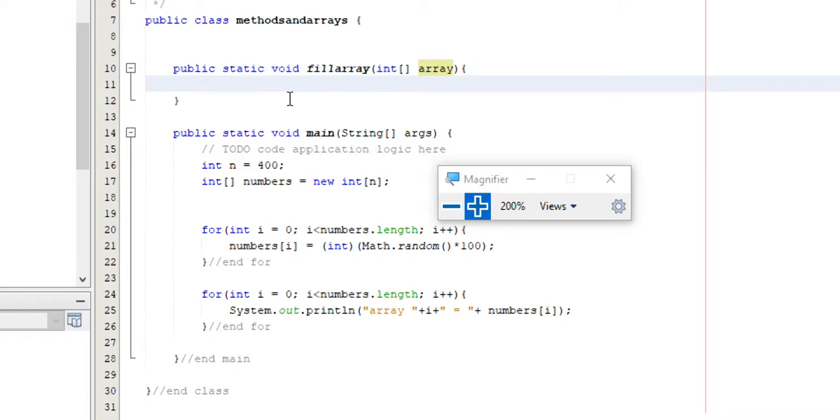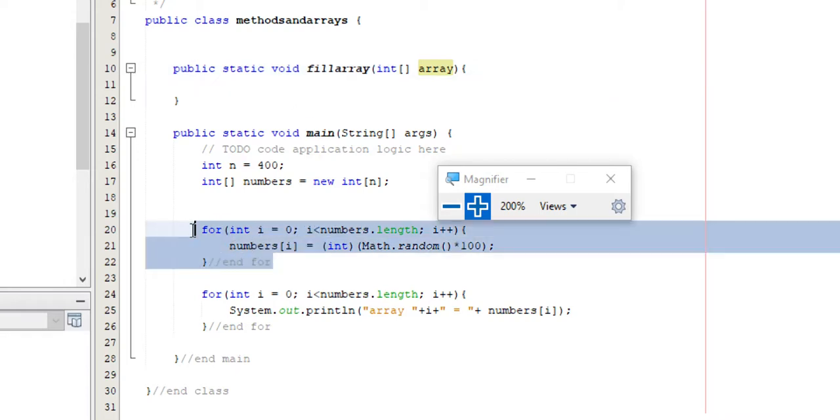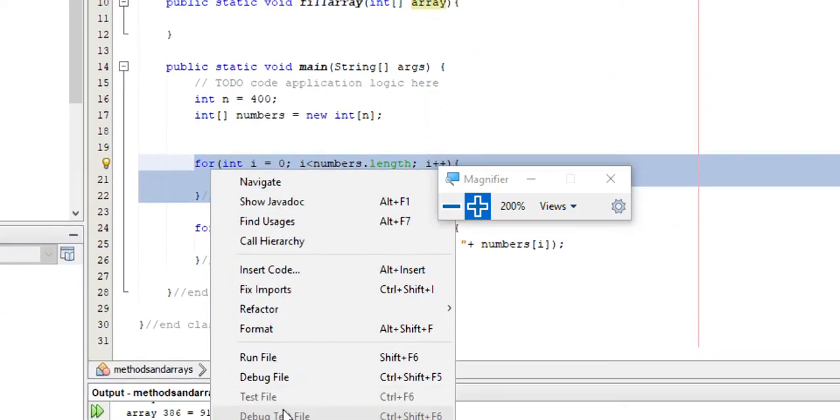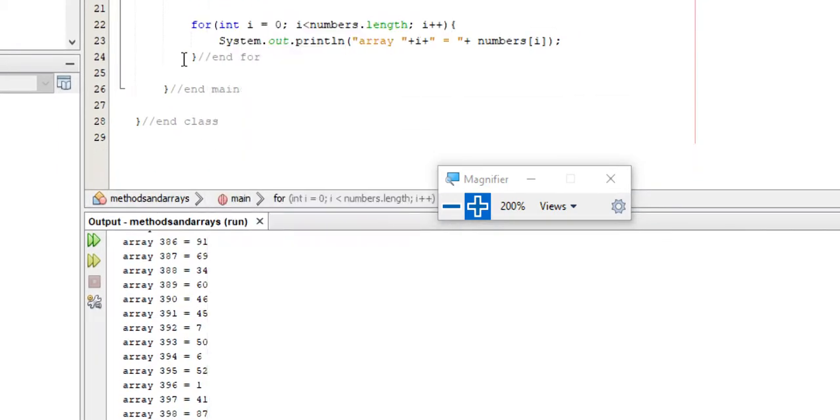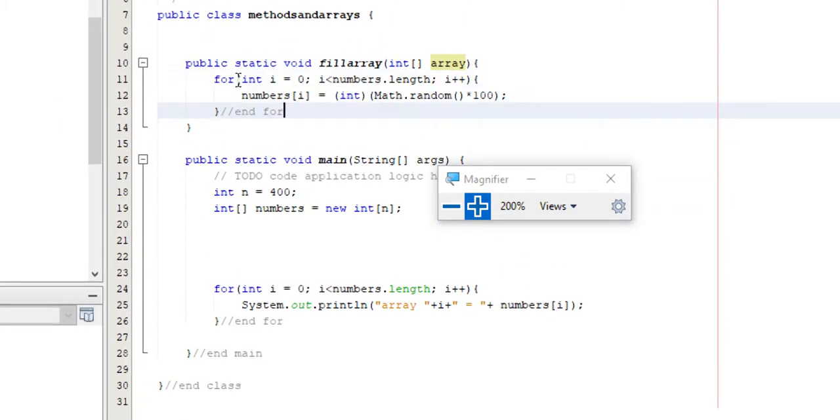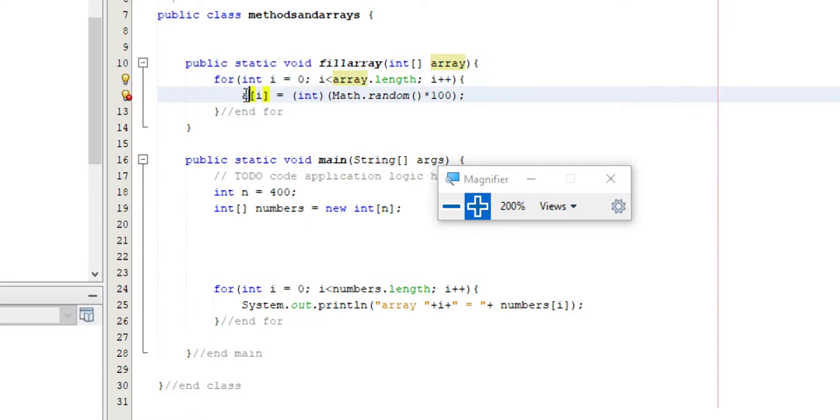So when I come up here, I can just kind of copy and paste this code, or in this case, cut and paste, that I've already got. There we go. Although it's not numbers, it would be array in this case, because I changed the name. And this will work for any array I pass, as long as it's an integer array.